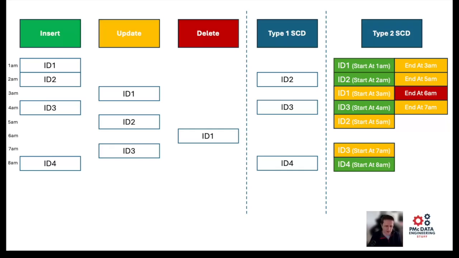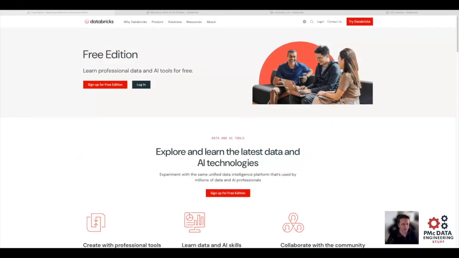But how do you do this in practice? Well, shifting over to Databricks, I've done this on the free version. If you don't know what the free version is, just do a search for the Databricks free edition. You can get all the features and functions that you want from a normal Databricks environment and just be able to run these sorts of experiments. So that's exactly what I've done here.